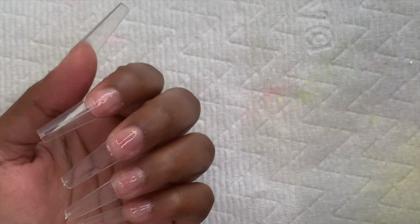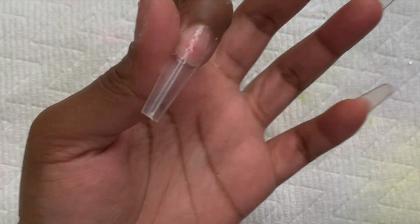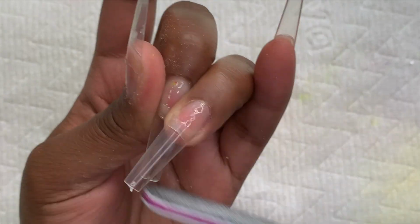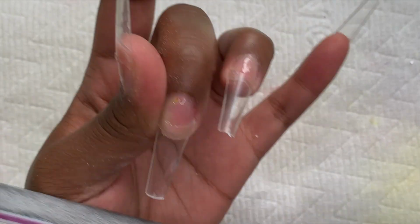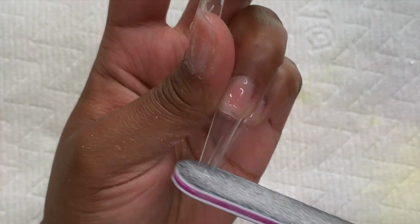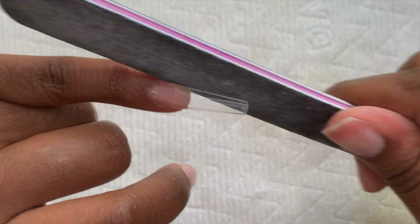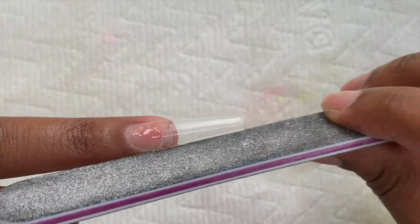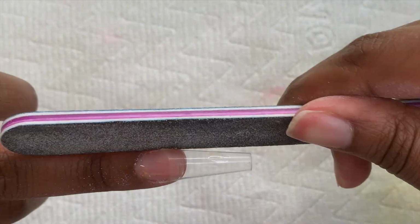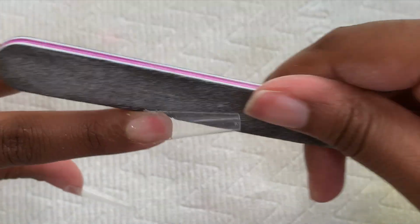Once I got all of these nails applied and cured, I'm just going to take my hand file, and I'm starting by filing the free edge of these nails. Since they are already pre-shaped, I didn't have to do much filing, but as you can see, some of the nails have that little piece of plastic on the free edge, so I wanted to get rid of that. And also I just wanted to make sure that the free edge was a little bit more crisp before I go in with my application. And then I'm also going to take my hand file and just get where my nail is. I wanted to make sure that these nail tips were flush with my natural nail, so that's what I'm doing here.